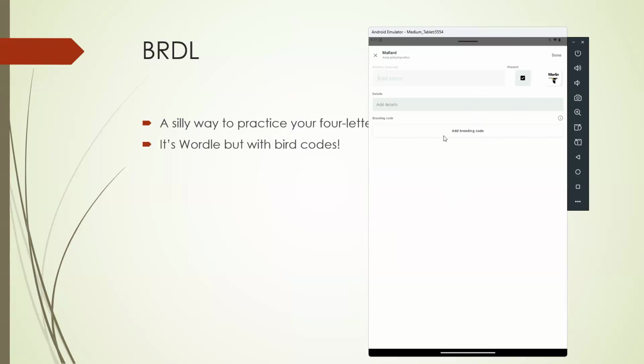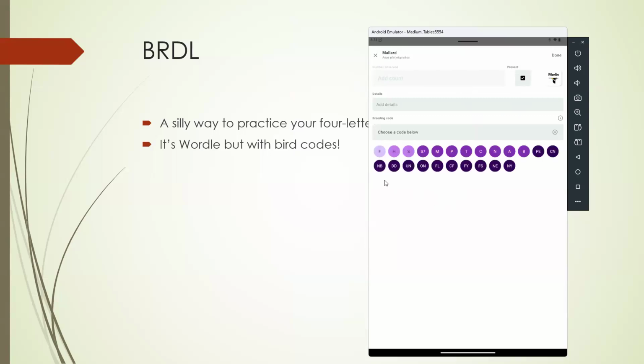The other thing in here, as far as recording good scientific information, is an option for breeding code. This is somewhat useful. It's up to your comfort level as to how tightly you want to define this, but there are some main ones in here and you can read through them. We're not going to go through every single one today, but from left to right is the least significant to most significant. So NE is nest with eggs.